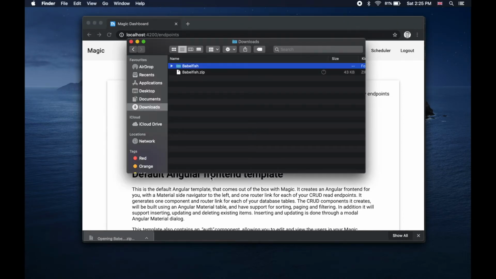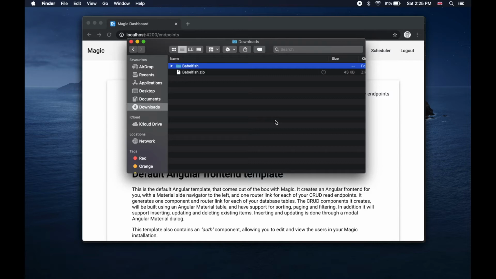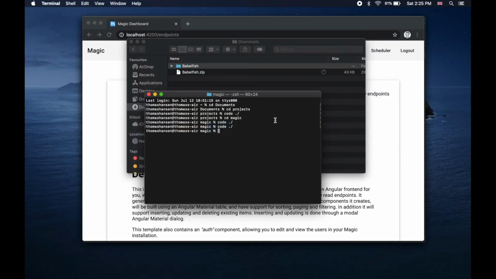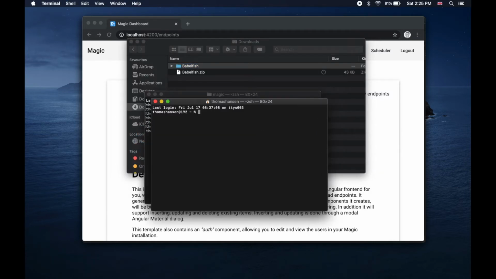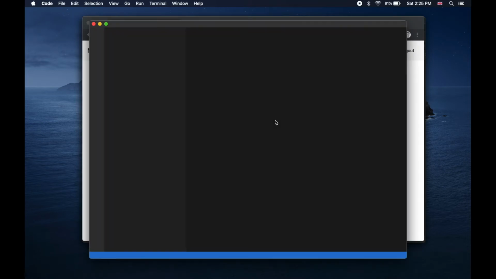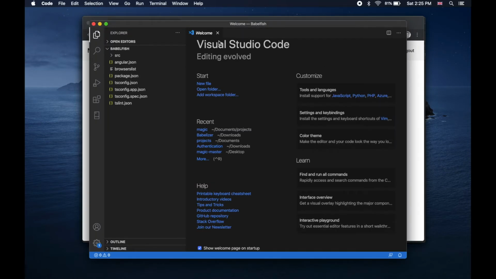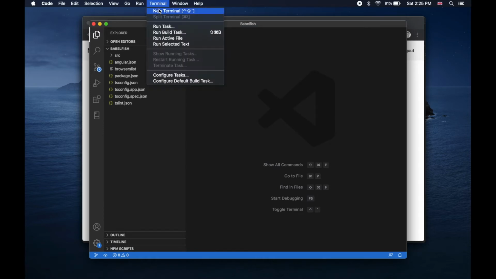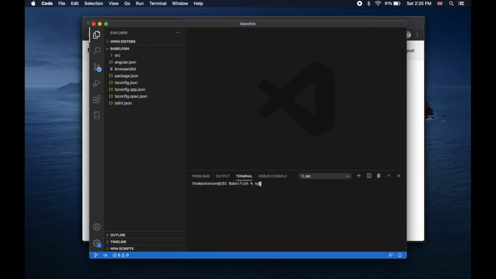I'm going to unzip this zip file that I was given. Then I'm going to open up another terminal window, go to my downloads folder, and I'm going to open up another instance of Visual Studio Code. Then from here, I'm going to open a terminal window. I'm going to type npm link, and this might take some time.